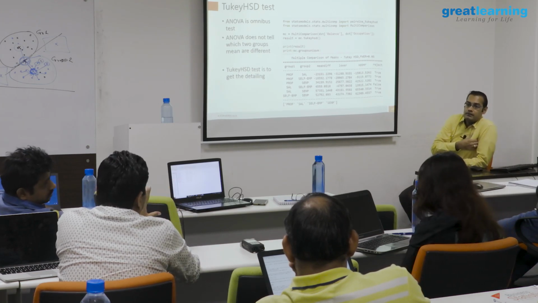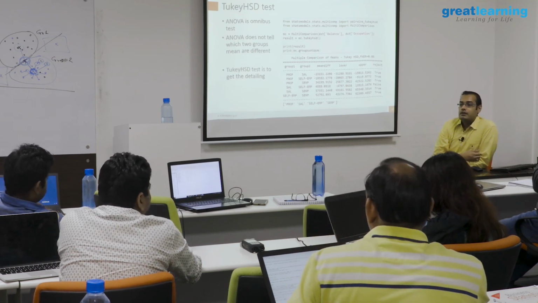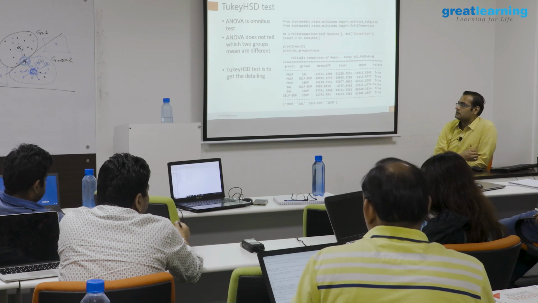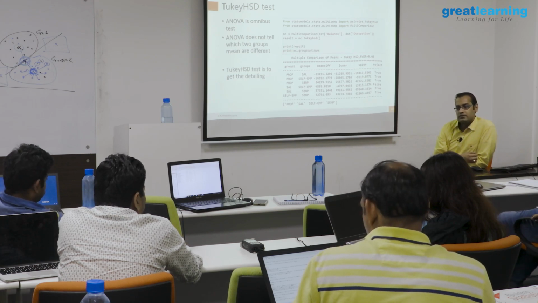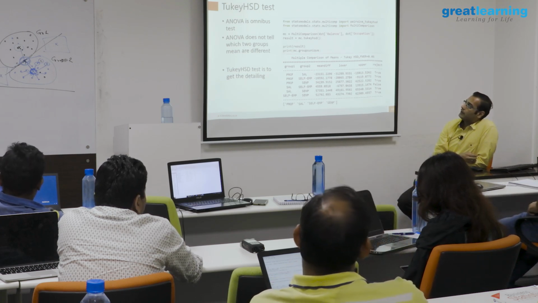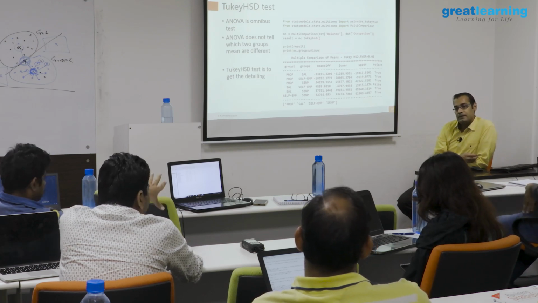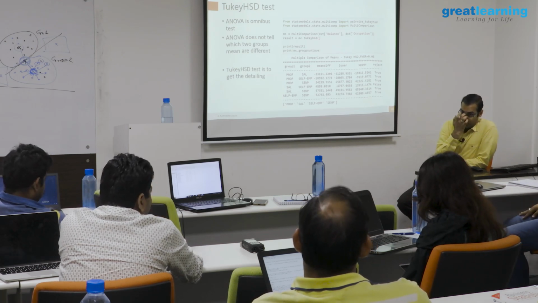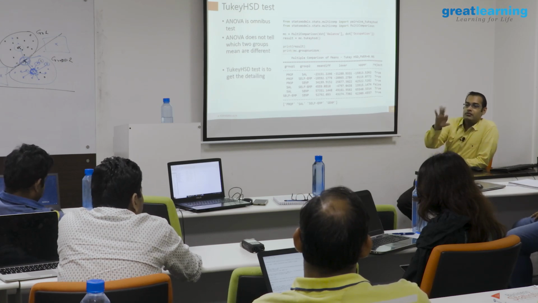So, directly, can we not go for this post-hoc test without going through ANOVA? We can. Nothing stopping, because the syntax of that is not taking the output of ANOVA as input. You can go. So this would be more effective if we do that, is it? No. Most of the time you will use the ANOVA test only, because most of the time when your statistics is thrown out, you will get ANOVA output only.